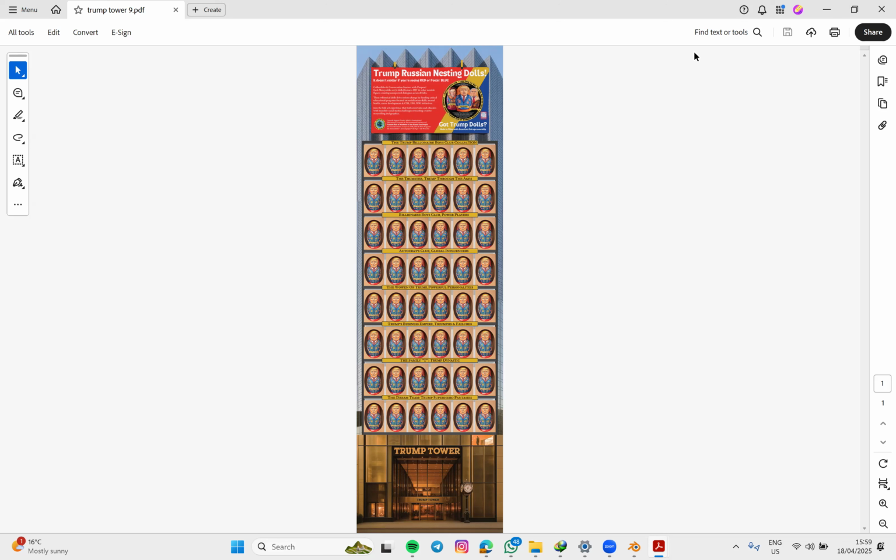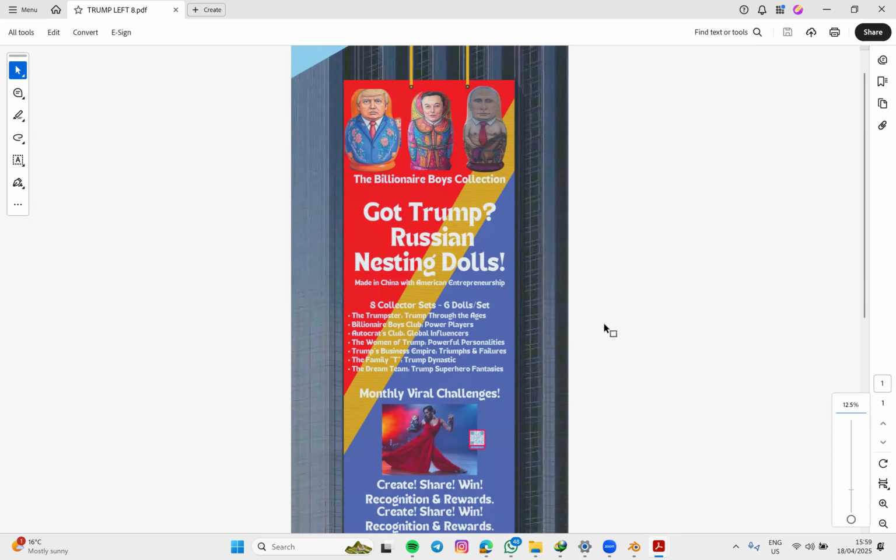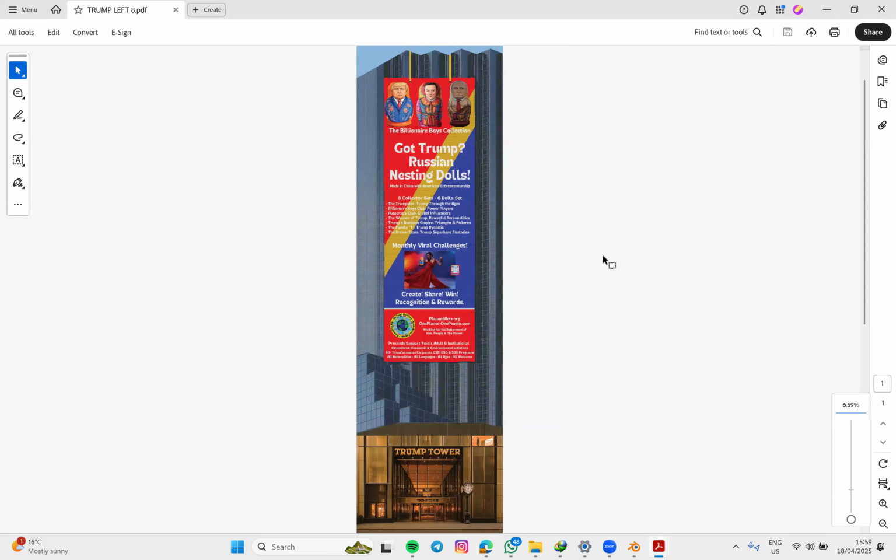And this is one side of the tower. So you want to show the other side? Sure. And this is the other side of the tower. And here we have a longer banner, which is also hanging from the top part. So when people walk from the side, they can see and get the information they need. Okay. And this is not yet done because you still have to replace some of the images.